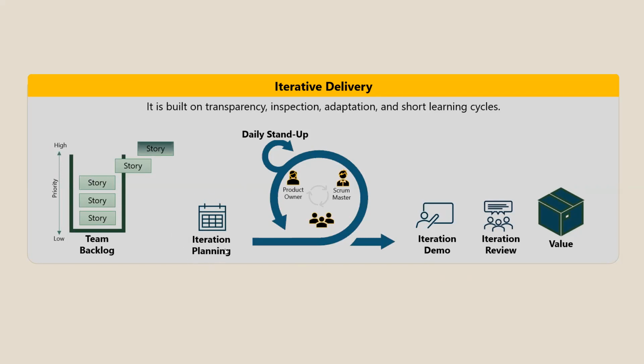You start with a planning exercise and you go through the iteration. The difference between iterative delivery in SAFe and Scrum is that in Scrum we have a 4-week iteration. In SAFe, it's recommended that you have a 2-week iteration. You start with the planning. You pull the number of stories based on the team's capacity and priority. And then during the iteration, you have something called a daily stand-up to understand what has been done yesterday, what you're going to do today towards the goals, and if there are any impediments.